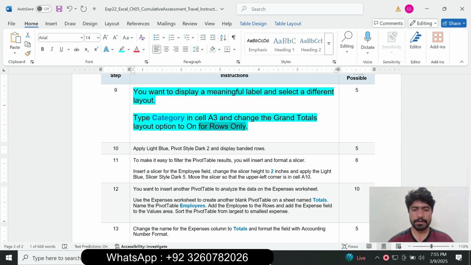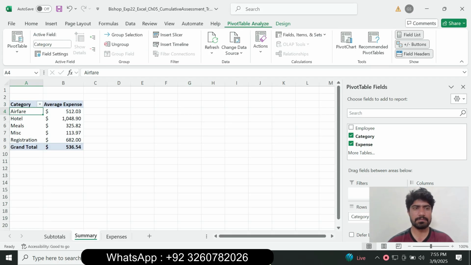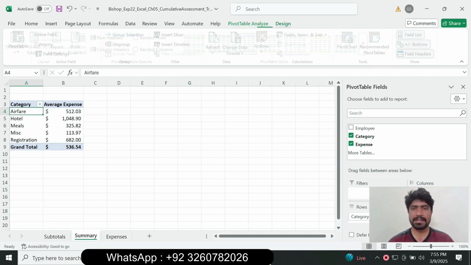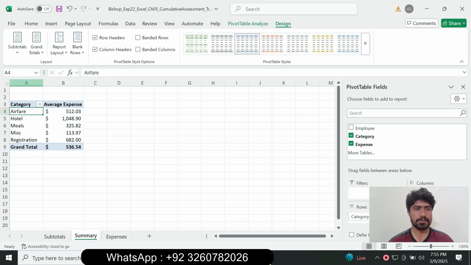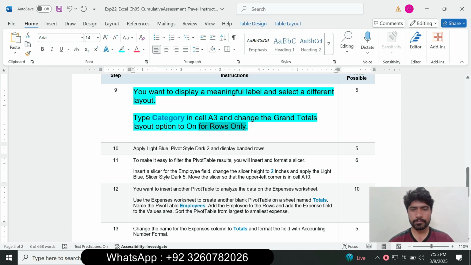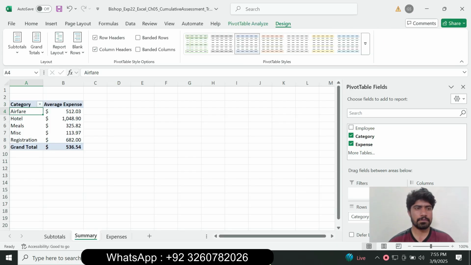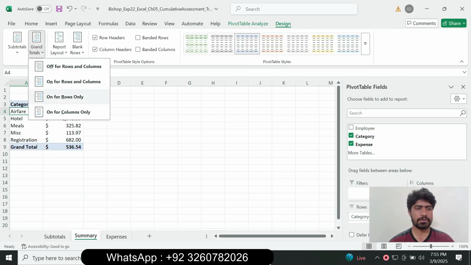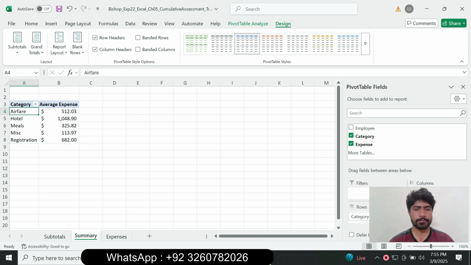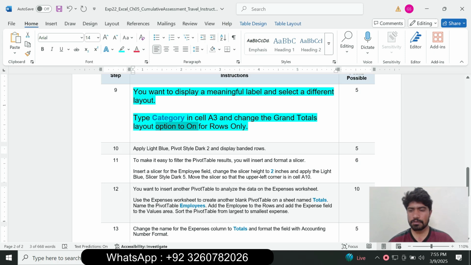Go to the Grand Totals, go to the pivot table Design tab, go to the Layout group and set the grand total option to On for Rows Only. So question number 9 is complete.